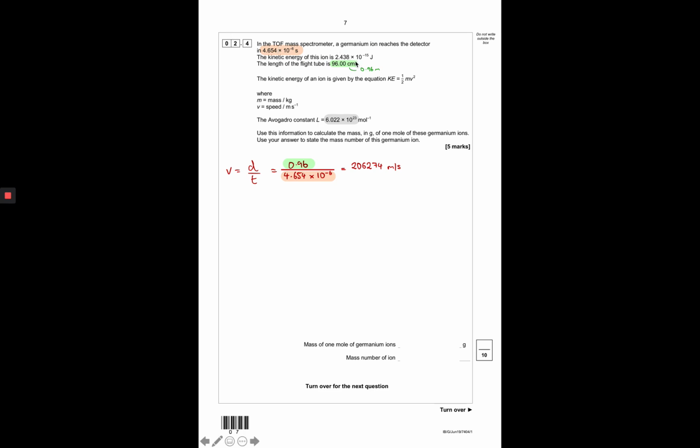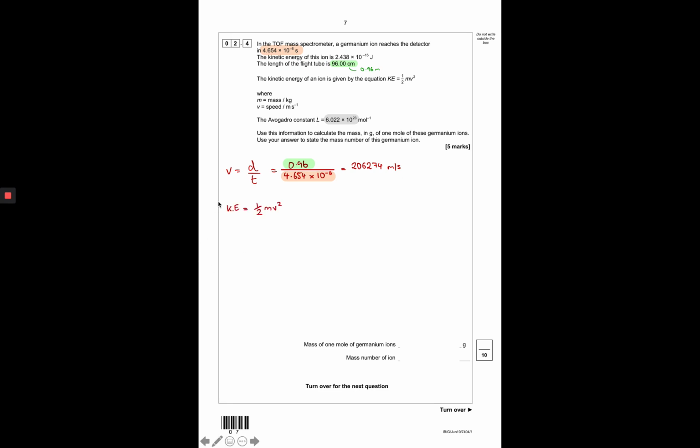So were there any of these values that we could use quite quickly? Yes. We know we're going to need to use half mv squared because we're being asked to calculate mass. But we've been given a distance and a time, and we know there's a relationship where velocity equals distance over time. But rather than just substitute d over t into our equation, just work out what v is. It will make your life so much easier. We have to remember that the distance they gave us was in centimeters, so we needed to convert it to meters, and then we do the time and we get our velocity. Fine.